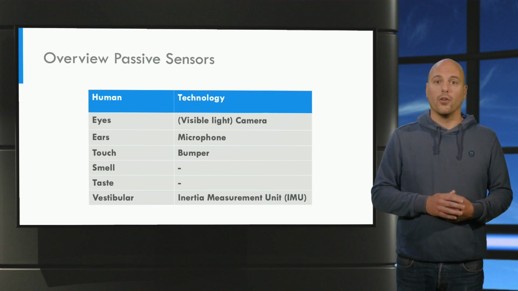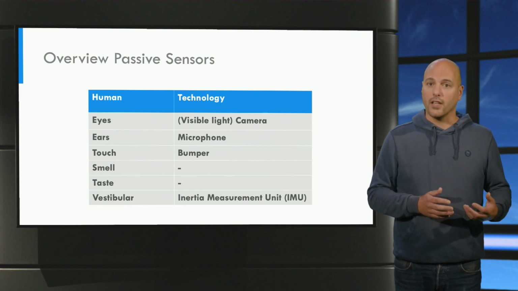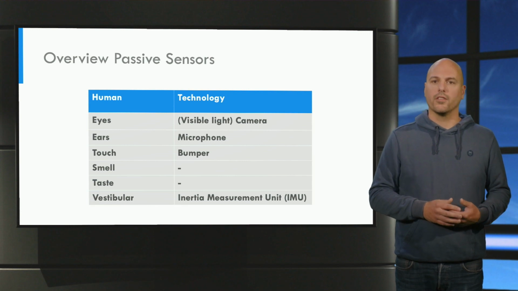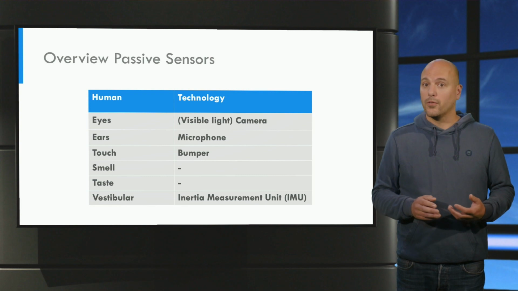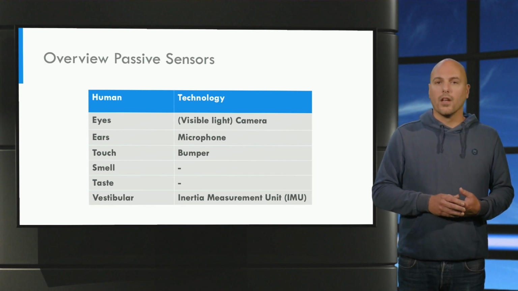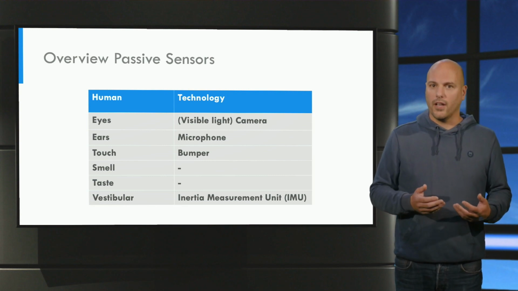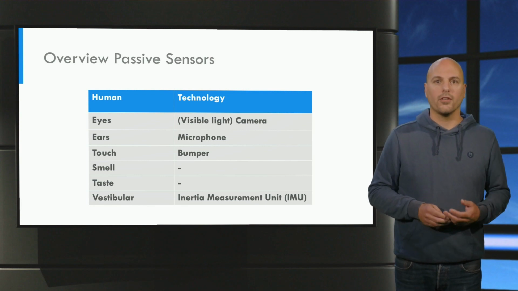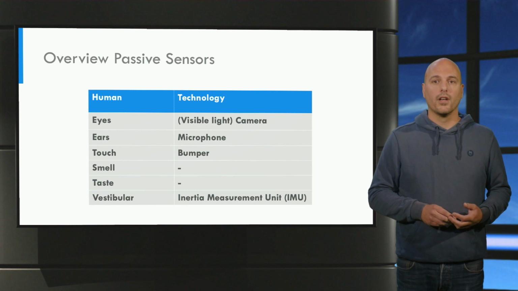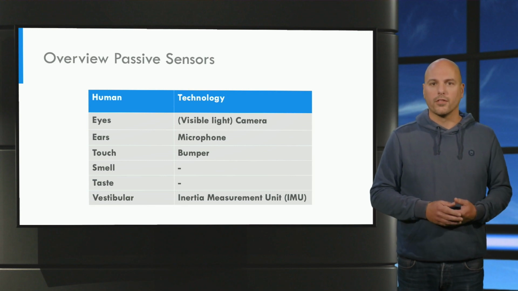Of course, there are also technologies for smell and taste, but they are notoriously hard to engineer. Most of the time, not too useful for robotics. Humans mostly use smell and taste to identify hazardous food or surroundings with limited oxygen in order to survive. Both are not an issue for robots.